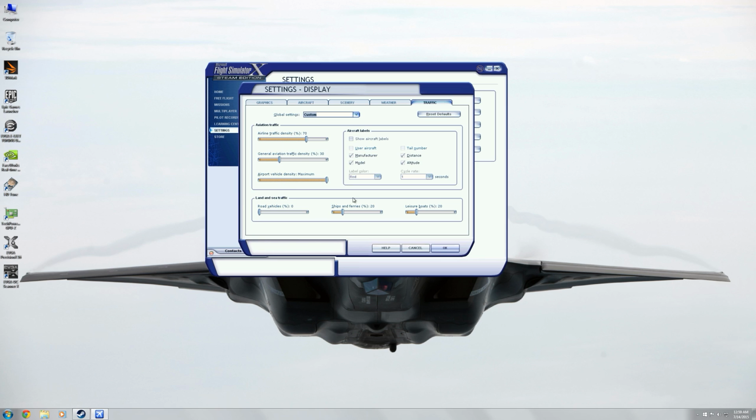Airport vehicle density basically tells you how many tugs you'll see in an airport, how many little baggage loaders you'll see in an airport, emergency vehicles, etc., running around airports. It's really up to you how few or how many of these you'd like to see. I set mine to maximum because, especially when I'm flying out of mega airports in real life, you always see a fuel truck, you always see some emergency vehicle running around, so that tends to give me the most immersion, but it's really up to you.